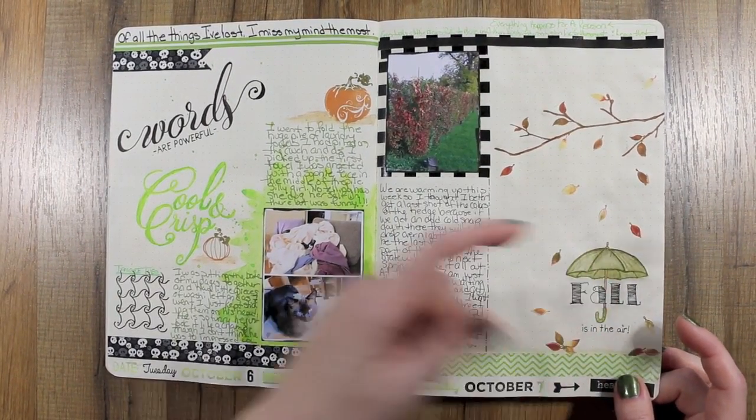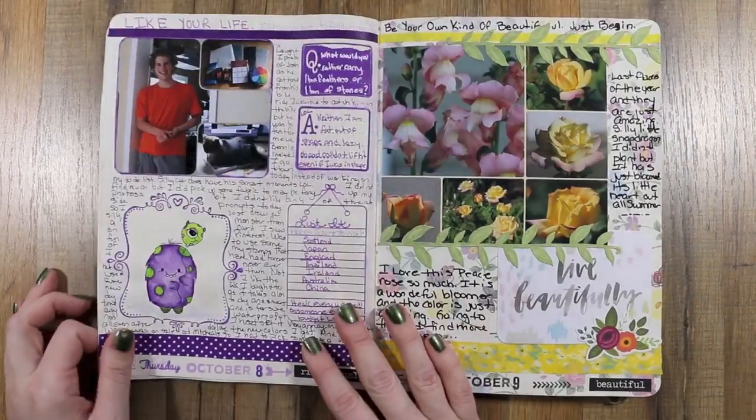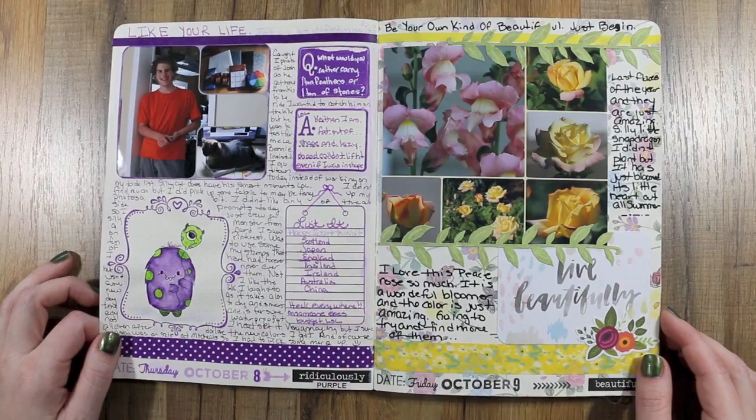The drawing prompt, this must be a Wednesday, was an umbrella, and this is what I came up with to do the umbrella, and that was fun. Then on Thursdays we have the list it prompt, and we have the Thursday thunk. That was fun.